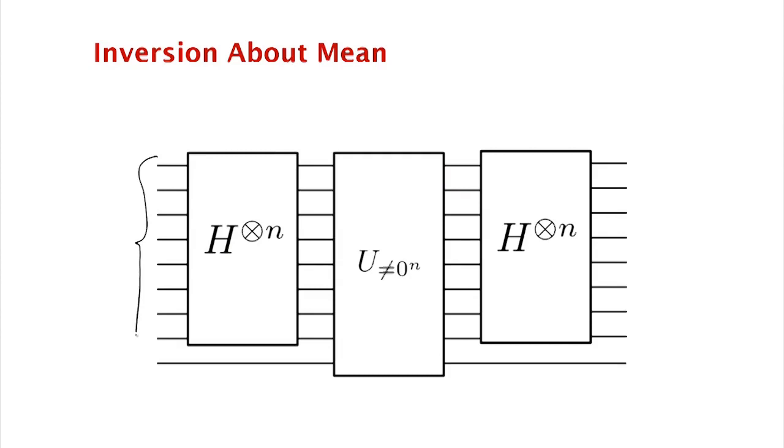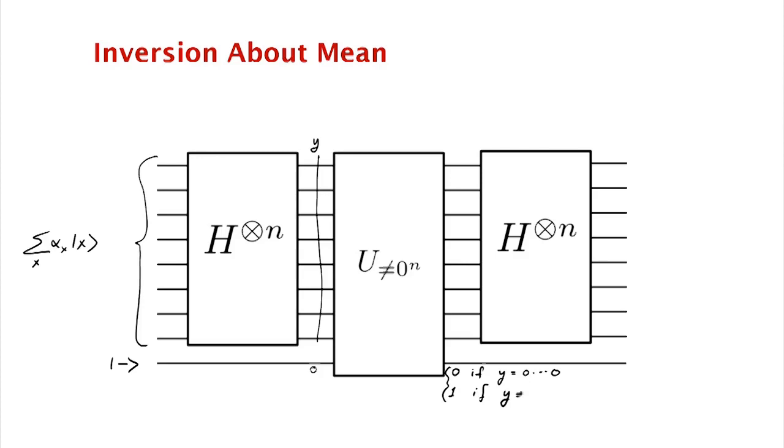Here's where we are going to input the summation over x, alpha x, x. In this last qubit we are going to input minus. We do a Hadamard transform on the first n qubits. Then we apply this function. Okay, so this is a function on these n qubits, which outputs 0 if the input y is equal to the all zero string, and 1 if y is not equal to the all zero string.